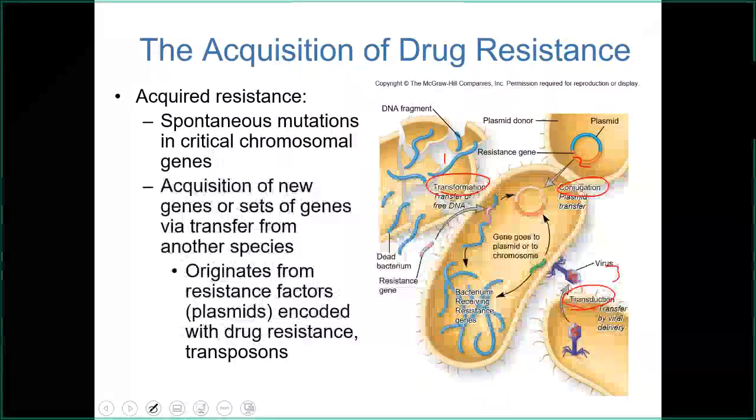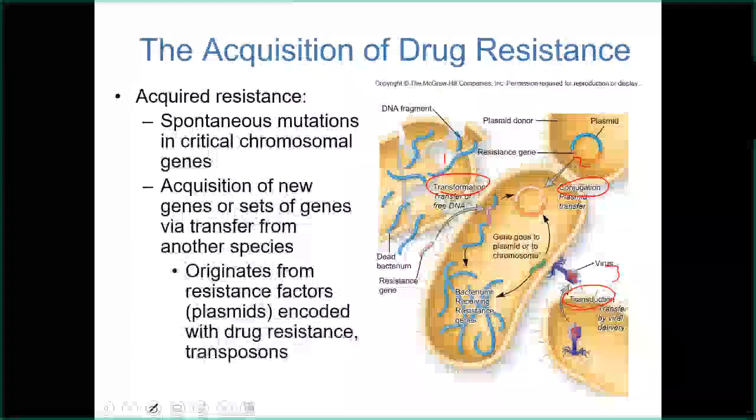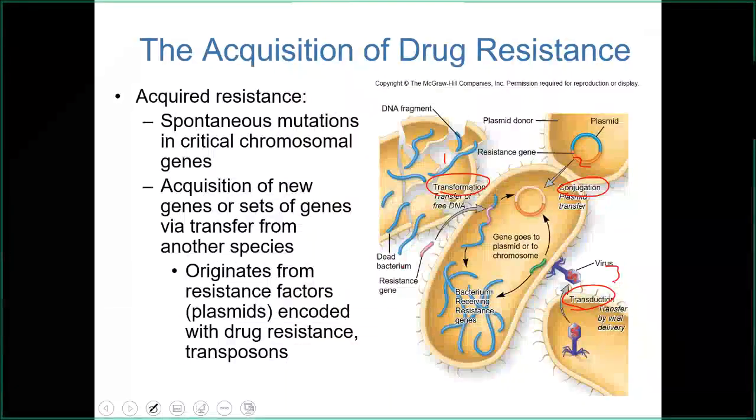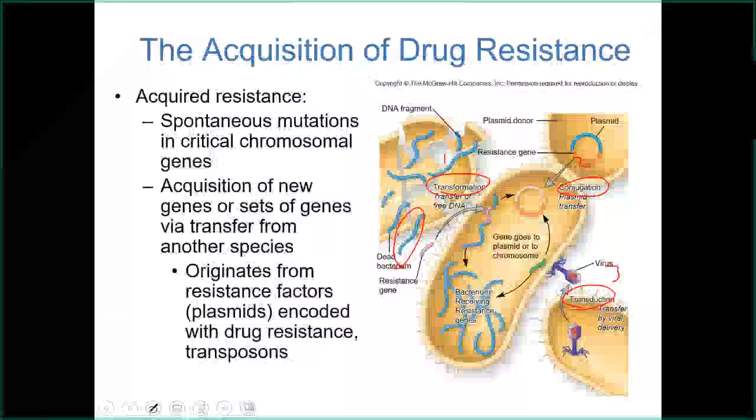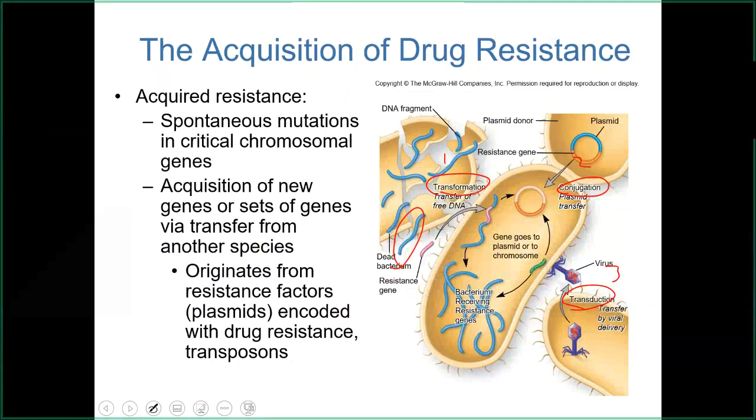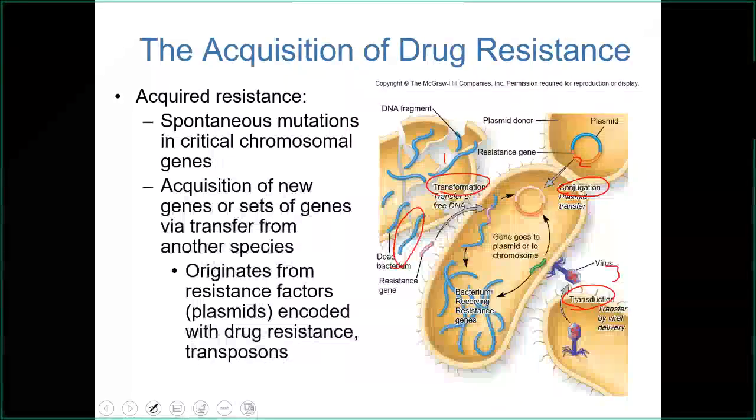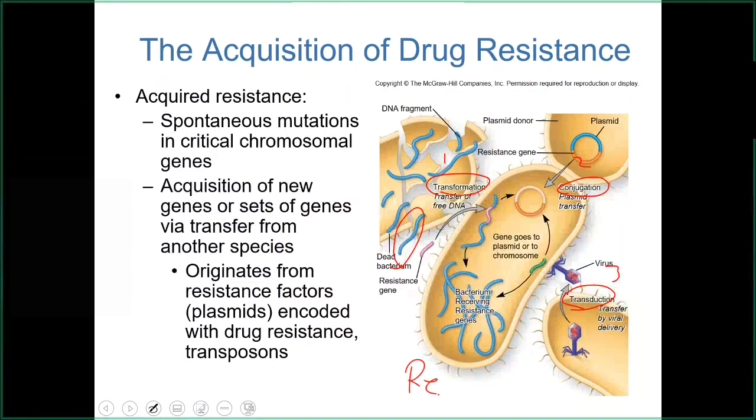So transformation, let's look at that picture. So here we've got an organism, and it's got DNA fragments, right, that are being released as it dies. So this bacterium here is just basically falling apart. It's one that's lived out its life, or it's succumbing to some other damage. So the source of the genetic material, this guy right here, this is the recipient. Let's call him the recipient.